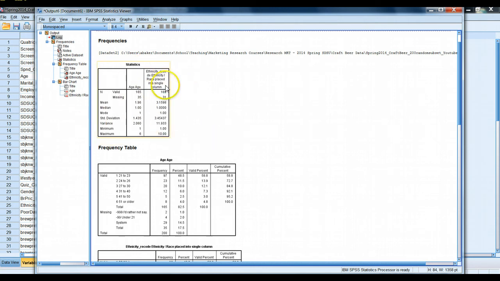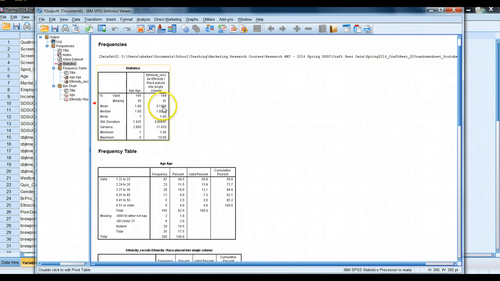The ethnicity variable is clearly a nominal variable. Nominal variables are merely categorical. They're not in any order or ranked order or equidistant order, such as interval data. Because of this, there's a few things that we know in this output that are nonsensical. Average means nothing for nominal data. Median means nothing for nominal data. Mode means something. It tells us that the value code of 1 was the most common value. Standard deviation and variance don't mean anything because those are measures of dispersion, meaning we have to have some sort of rank or some sort of equal distance between each value code.